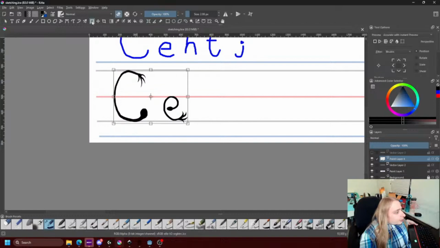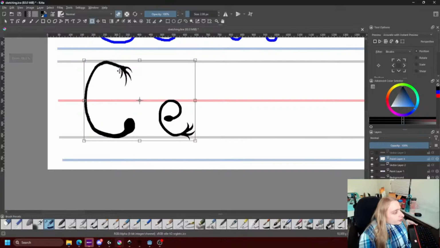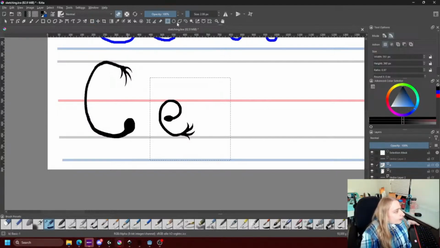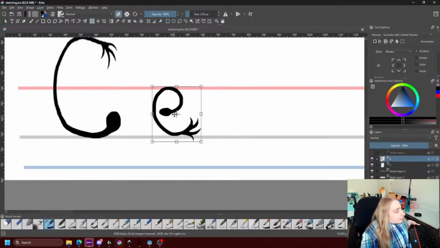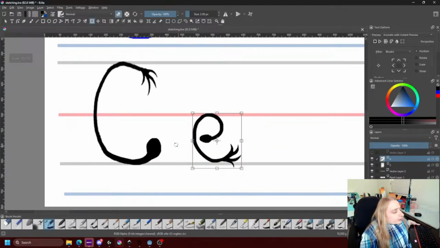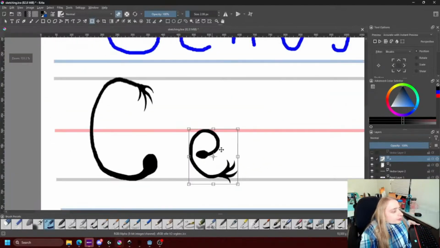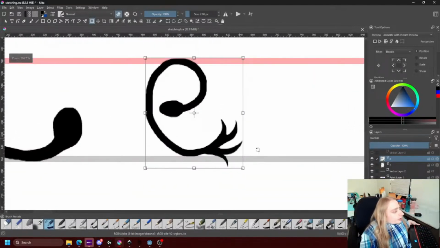I actually made a bit of a mistake. I drew both my letters on the same layer. It's a good idea to make a new layer for each letter. That way you can transform it easily. If you make that mistake, it's no big deal. You can just duplicate your layer and then make it so that one letter is on each layer. And the good thing about it is you'll notice right away, because you're going to want to do lots of transformations. So it won't be too big of a deal because you'll notice right away once you accidentally put two letters on the same layer.